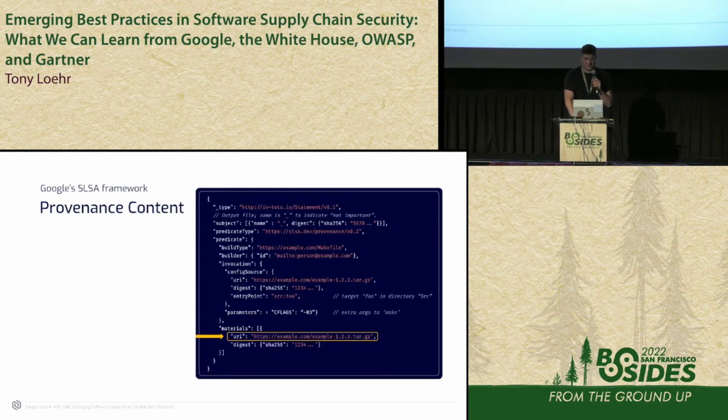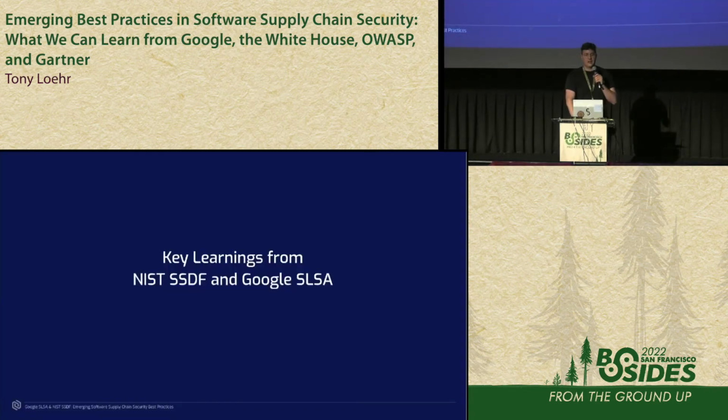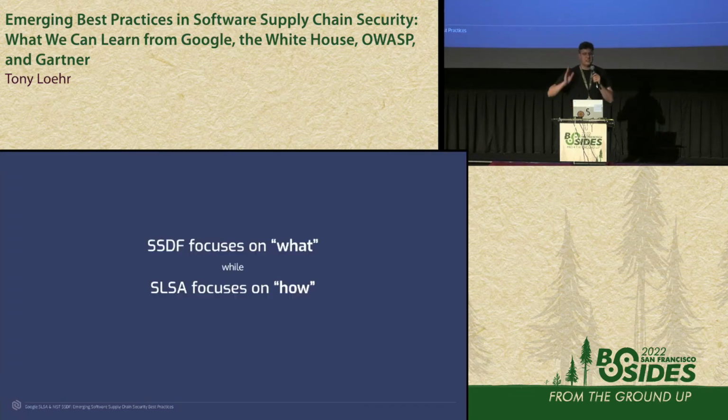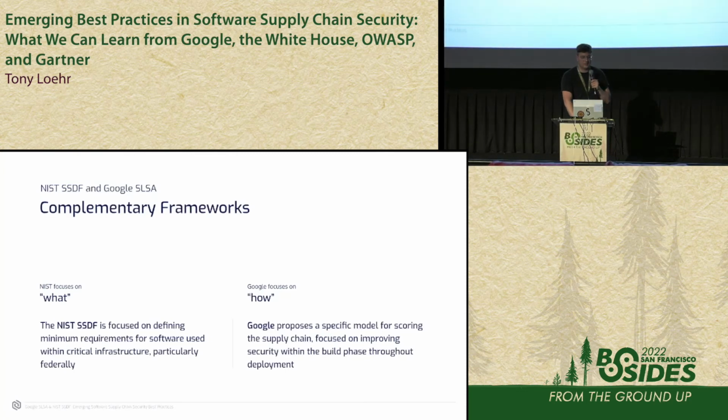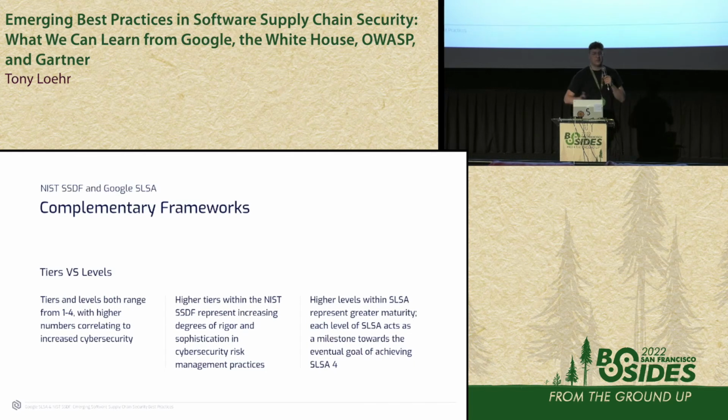I don't think I need to explain all of this. Let's move on directly to the key learnings of the NIST SSDF and Google SLSA. The SSDF focuses more on what, whereas SLSA focuses on how. A way I like to articulate this is that SSDF is much more descriptive of the security practices, whereas SLSA is much more prescriptive of what you should do to secure your software. And as such, they are complementary frameworks.